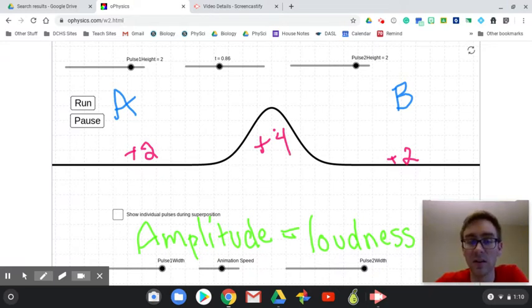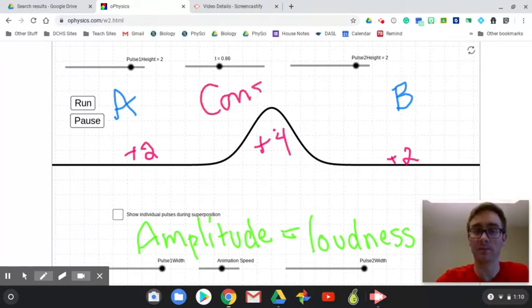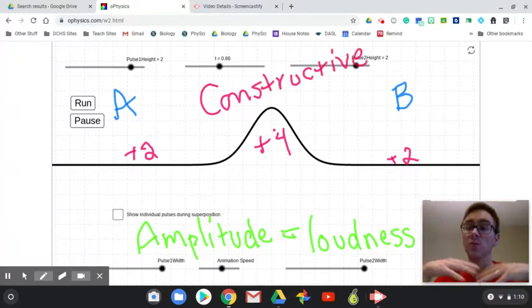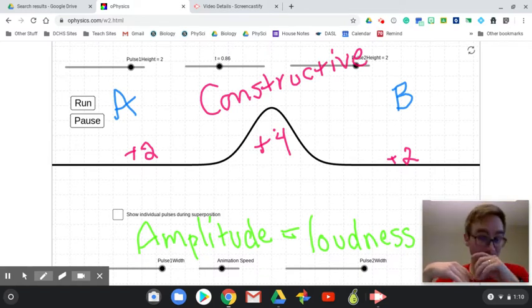Let's just say this is meters. It is combining these waves. Interference is what happens when two waves meet, and this is a more specific type of wave interference called constructive interference. Constructive interference is when two waves meet and they create a larger amplitude. So if this amplitude equals loudness, I had two sounds, A and B, and when they combined with each other, they created a larger amplitude, or in this case, a larger sound. This would actually make things louder.